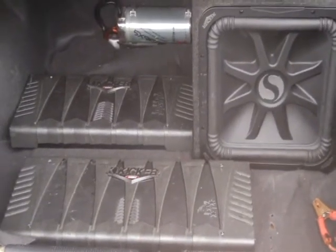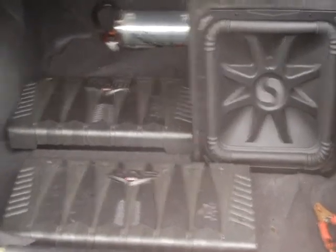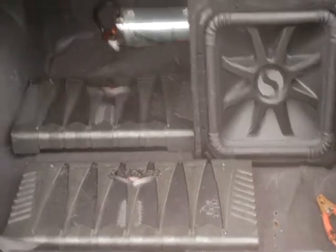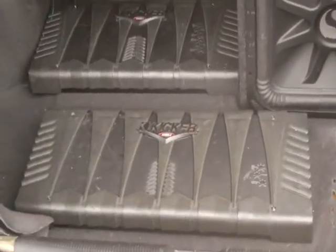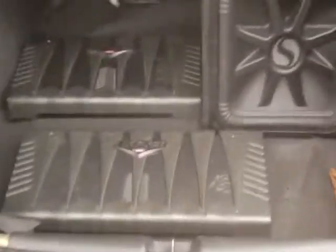Waiting on the UPS man to come right now. Checked the tracking. Said my audio control matrix was out for delivery. So I'm gonna show you guys what everything's set at now, and I'll do the install process to the matrix and show you all that.